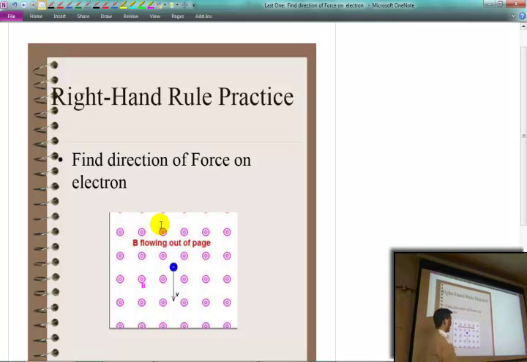So let's try it. Hold up your right hand, and we're going to try to figure out the direction of force. That's the palm. We don't know that. F-I-B. So which way is the magnetic field? It's going out of the page. There we go. This is going to get kind of awkward. The velocity, or the current, is going which way? Down. So it's going down, out of the page. So which way is the force? Your palm. You see that? It's going to the left, and that's for a proton.